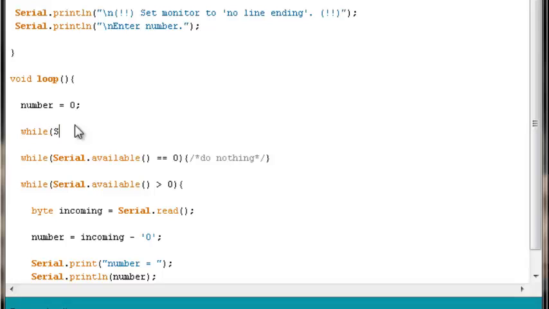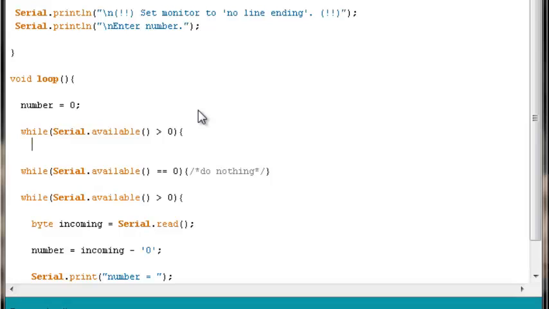So the easiest way, one easy way to do that, there's always many ways to do anything with code, is we can say while serial available is greater than 0 at this point. So if there's a byte or multiple bytes of data still in the buffer, and after it's been all the way through the loop and rolled back around, then, well, what do we want to do? Well, we want to read that. So easy enough. All you'd have to do is say, as long as it's greater than 0, you just serial read.